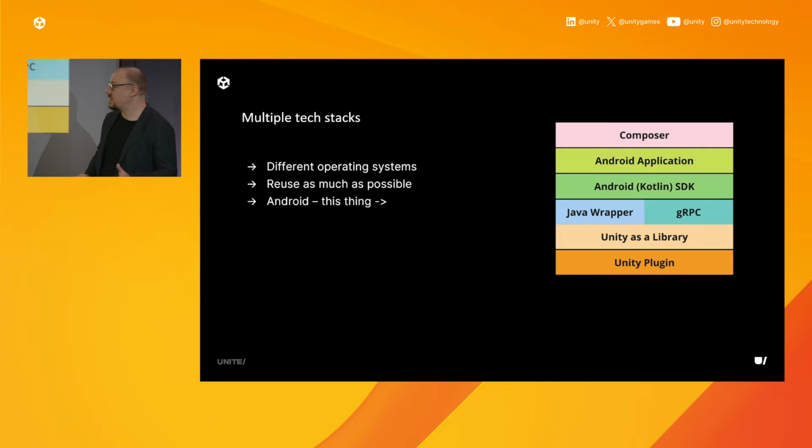But for transferring large amounts of data or complex data structures, we have a side channel based on gRPC, which the SDK uses to communicate with that library. That SDK is then used in an Android application published to automotive customers or available publicly on our developer portal. If run in automotive, it is then handled by another layer, sometimes something called a composer, which assigns displays or portions of displays that we can use to render the map.